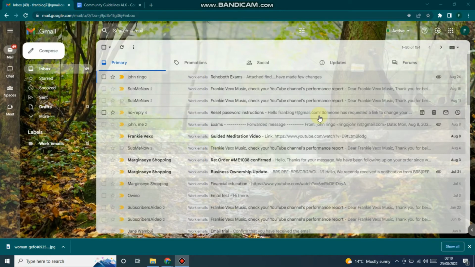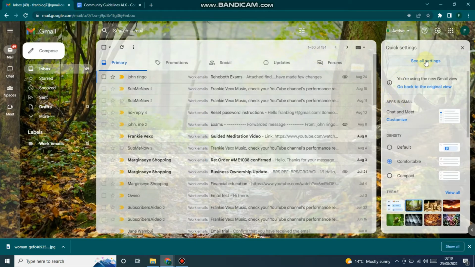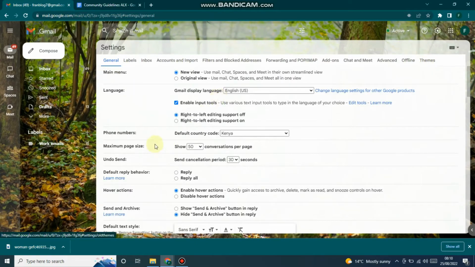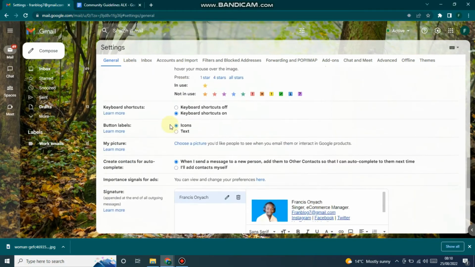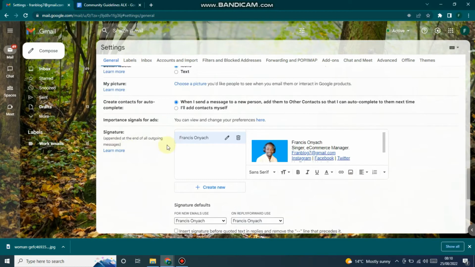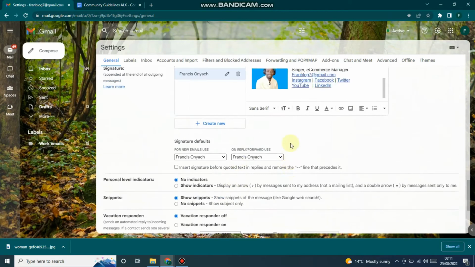Now, the signature line appears right below the content of your email message and may tell the recipient more about yourself, and they could maybe find themselves subscribing to one of your services. Like we said before, email signatures can help you share information about yourself. So if you want to set up email signatures, then you'll go to the settings option and see all settings. Then email signatures are still under general email settings. If you scroll down to this bottom section here, you can see the details here appended at the end of all outgoing messages. All messages that you send will have this.